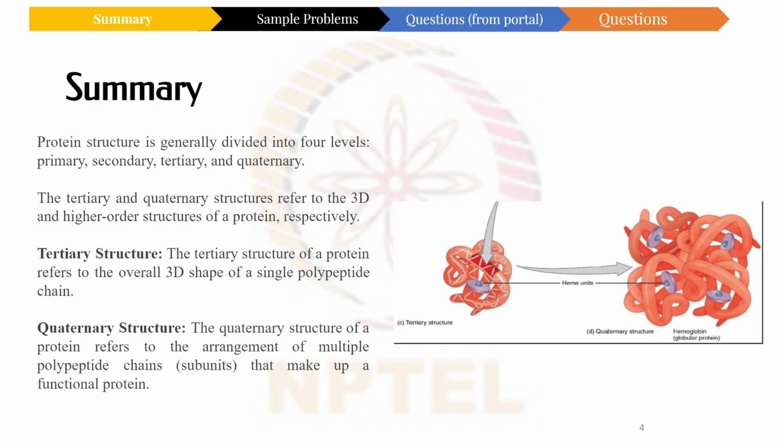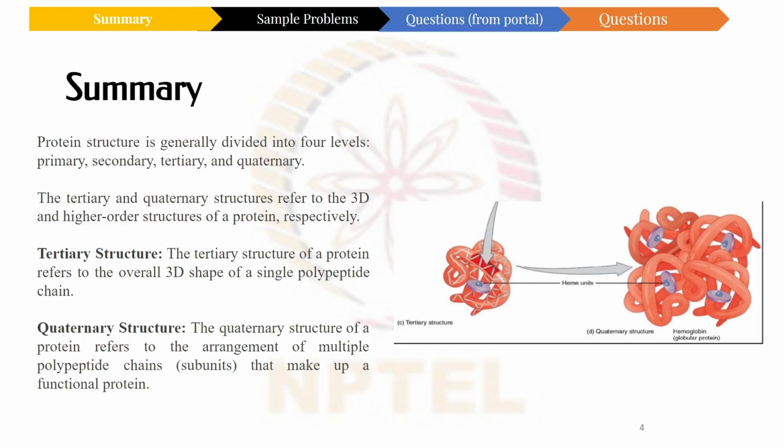So these are termed as non-covalent interactions. So these interactions cause the protein to fold into a specific shape, which is stabilized by interactions between the amino acids. This tertiary structure of a protein is crucial for its function, and the shape of the protein determines how it interacts with the other molecules. When we come to the quaternary structure of a protein, it refers to the arrangement of multiple polypeptide chains that make up a functional protein. These subunits can be identical or different and are held together by various interactions, including hydrogen bonds. The quaternary structure is important for the function of many proteins, particularly enzymes and signaling proteins.